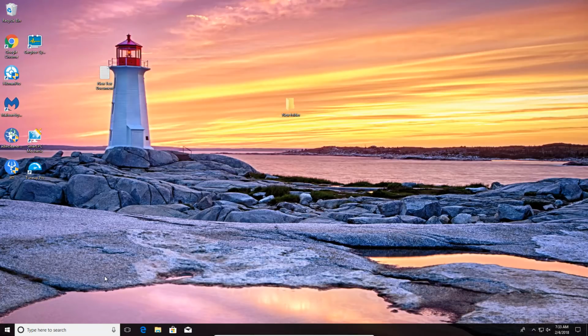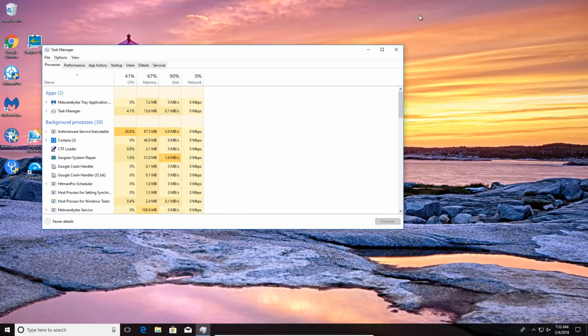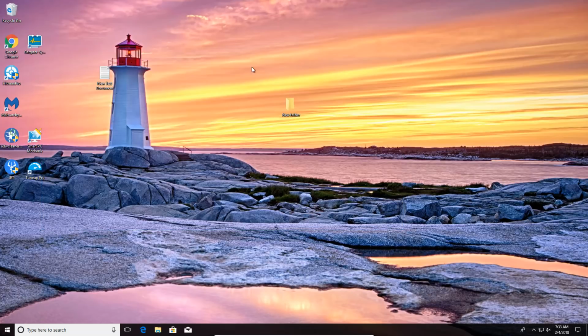Alright, so the next step in dealing with malware removal has to do with removing software that you have on the computer too, not just the malware. You want to remove software because sometimes you can uninstall potentially unwanted programs, such as what I got here, by using the uninstall feature.